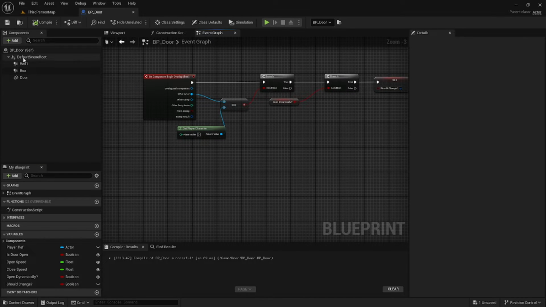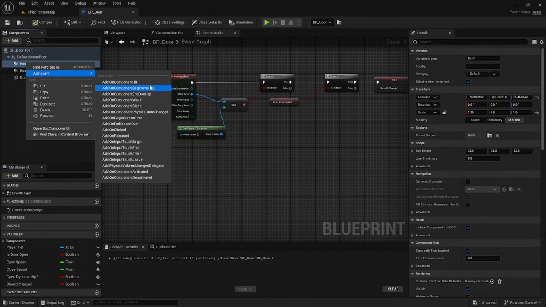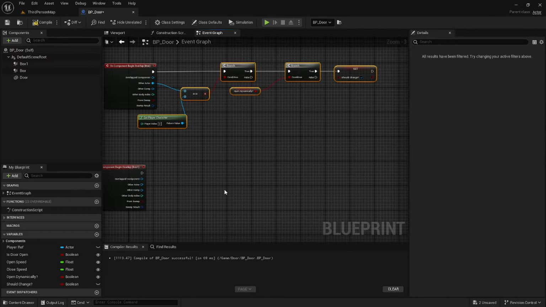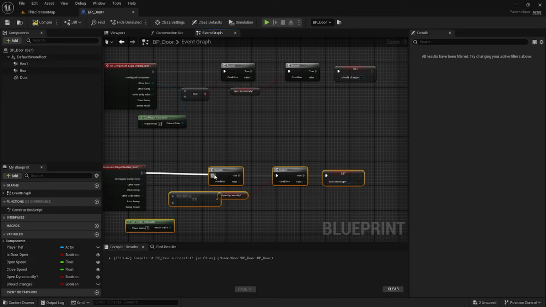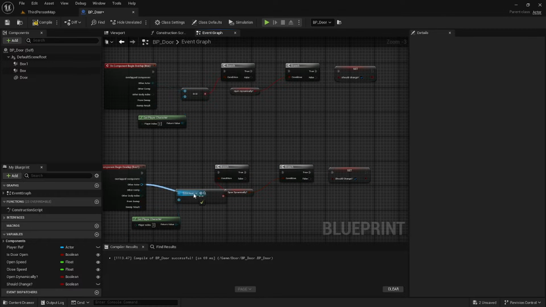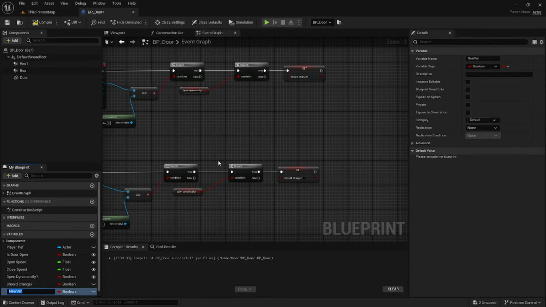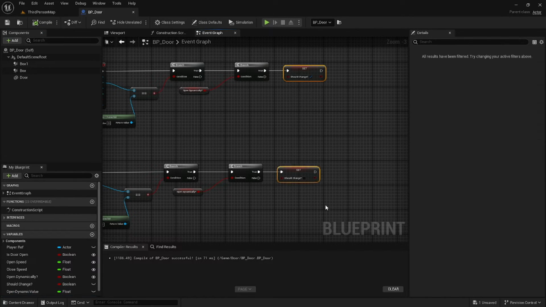So now we're going to do the exact same for the other box. We're going to right click, add event on begin overlap, and we can actually just copy and paste, Control C and Control V, all this over, and then connect other actor back into this equals, and just uncheck this should change. Then we're going to create another variable called open dynamic value. This is going to be a float, and we're just going to set it to 1 or -1, depending on pretty much this.